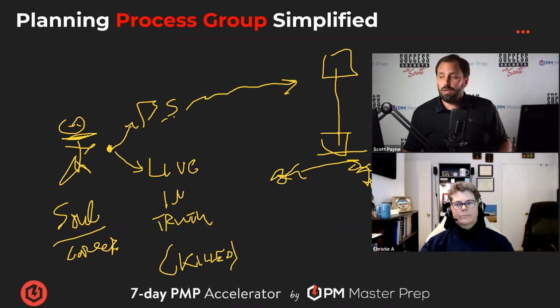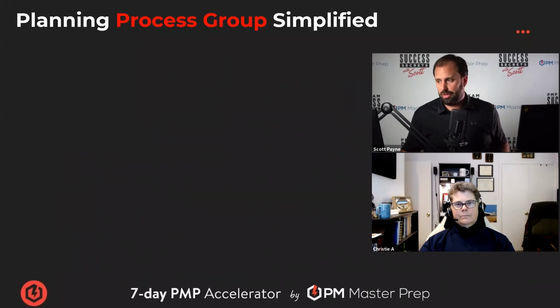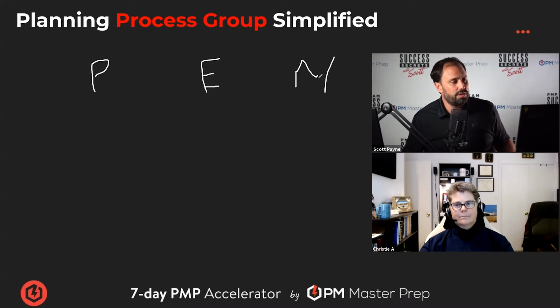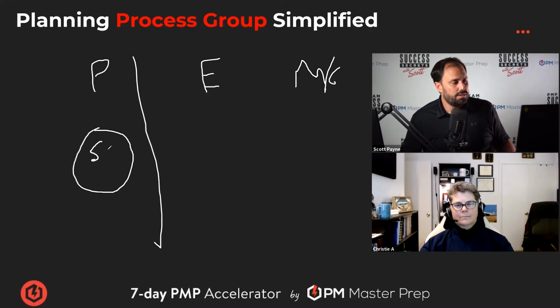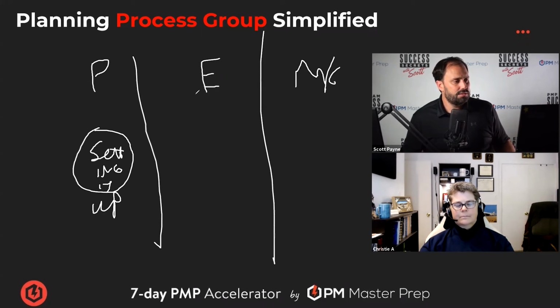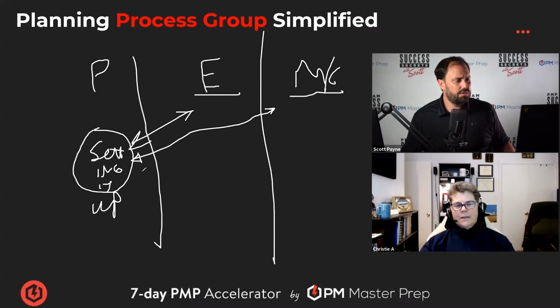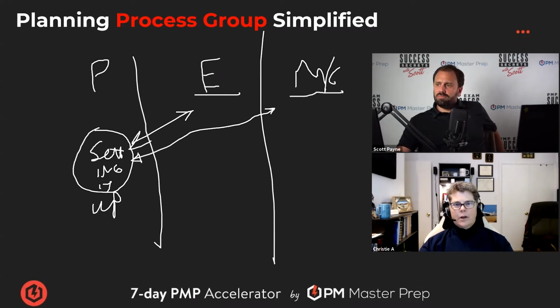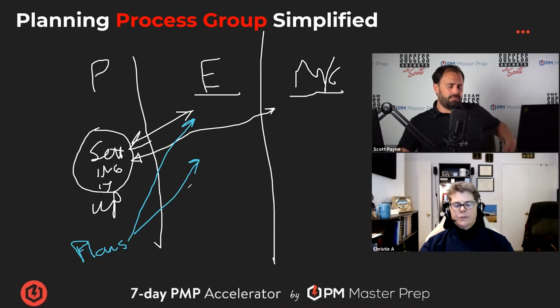Okay. And then here's the cool thing. Now we've got the Process Groups. I know you just asked me about planning. We've got planning, executing, monitoring, and controlling. We spent all this time setting ourselves up. What's the relationship? I mean, they tell us it informs the other processes, that the plans inform how you'll execute, and the plans inform how you'll monitor and control as you're executing.